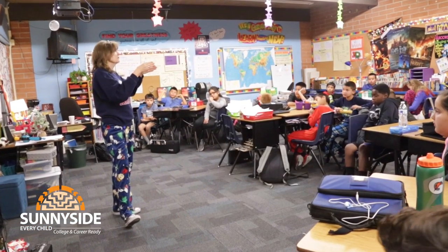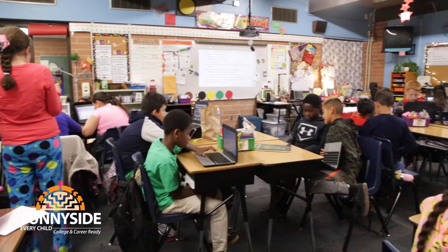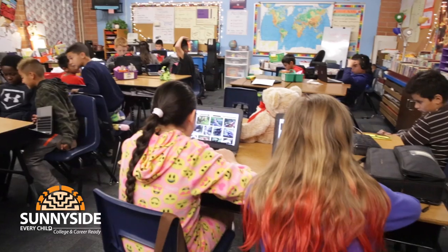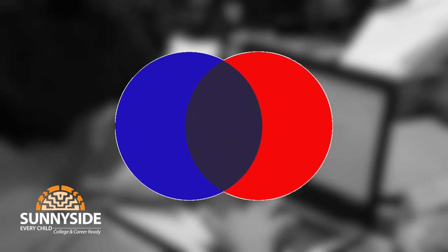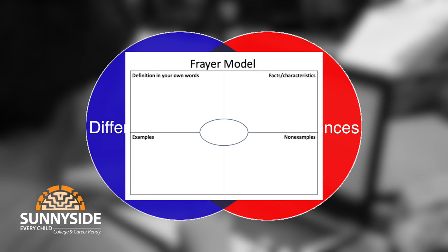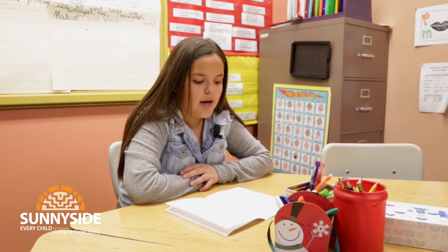In the intermediate grades, students are reminded of graphic organizers they used in the primary grades. It is important for students to begin making connections with why some graphic organizers make more sense for certain information than others. For example, a Venn diagram is great for demonstrating similarities and differences, while a Frayer model is great for learning new terms or concepts. The type of organizer I would use to memorize vocabulary words would be the three-column notes, where one column has the teacher's question, the second column has your answer, and the third column has your own questions.